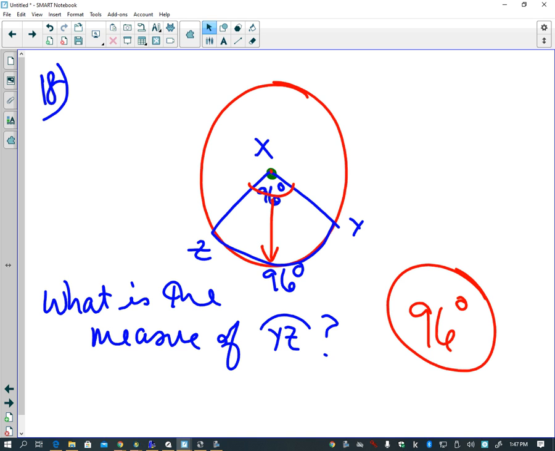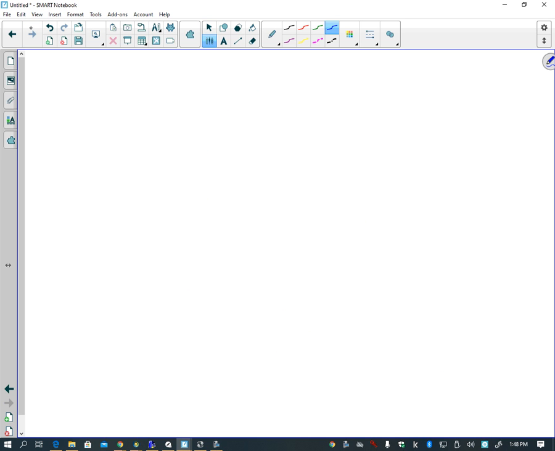I guarantee there'll be somebody that says, "Oh, well, it must be this way around, right?" And so I guarantee that the people that get it wrong will take 360 and subtract 96, and it probably will be an option, and they'll put 264 degrees on there. It's not 264 degrees. All right, 19.